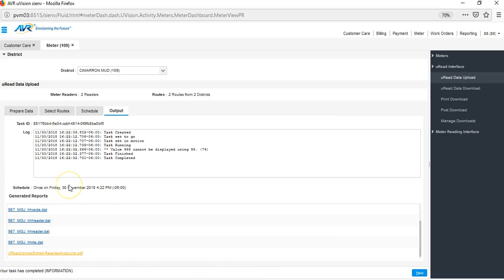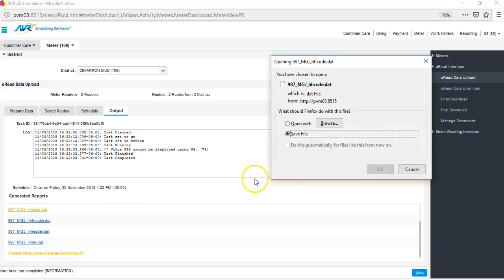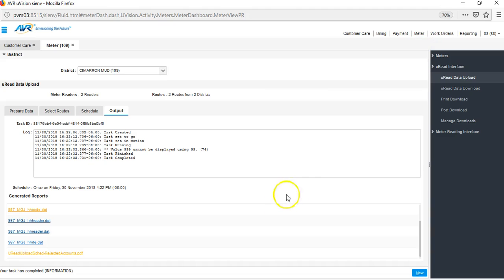Alright, let's go back here. Okay. Now the way that this works in uVision is that there's an actual batch file that gets run whenever you're uploading files into the device. Unfortunately, we don't have that capability here in WebUB. It's actually a little bit different. What the user would need to do is actually download the file into the device directly. So you would click on the link for the file that you want. You would hit Save File. And right now it's actually saving the file to your default web browser download location.